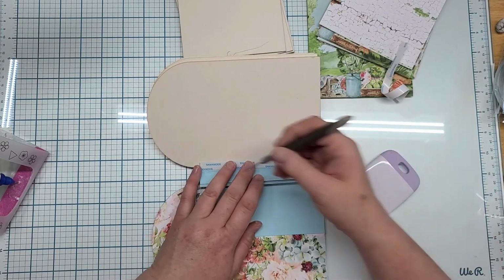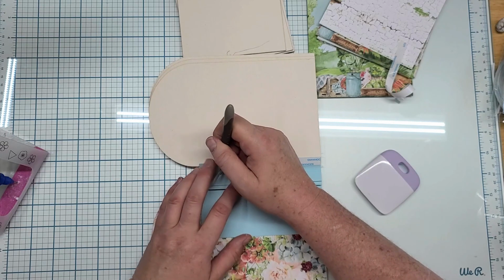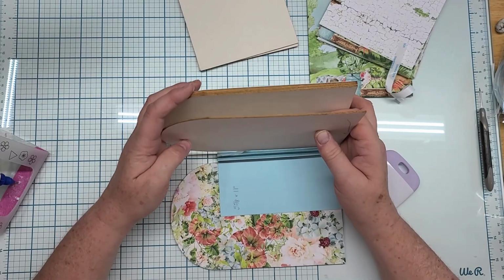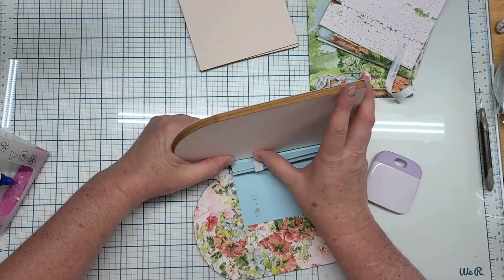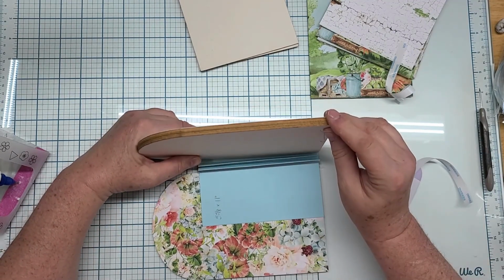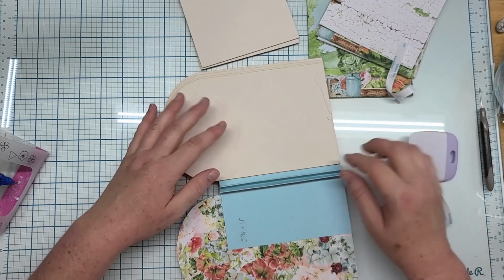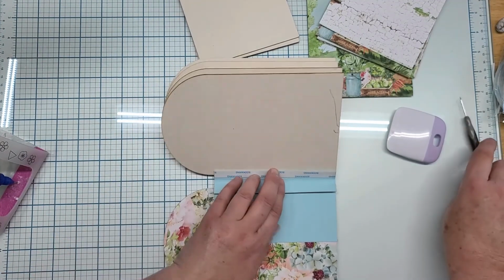And we will just do the other 3 hinges like so. I'll do one more with you, and then I will fast forward through the other 2. So up on its side, like so. And I'm just lining these up, you know, as close as I can get them. And then we'll pull this off, make sure they're still lined up. And I'm going to go down and just do that, and then burnish. And we'll do the same thing to the other 2, and I'll fast forward through them since we've done 3.